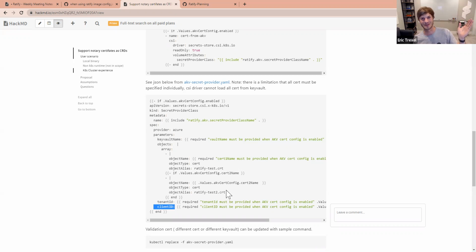One level is you use the CSI driver. One level is you have this operator pattern, and the operator is going to take everything that you put into it, cobble together a Ratify deployment that has all the appropriate stuff, and make it go. And if you change that, then the operator might roll the pod, but the new way is how you like it.